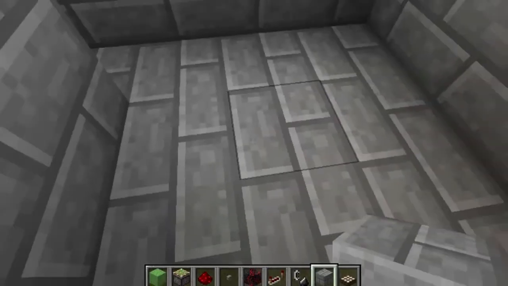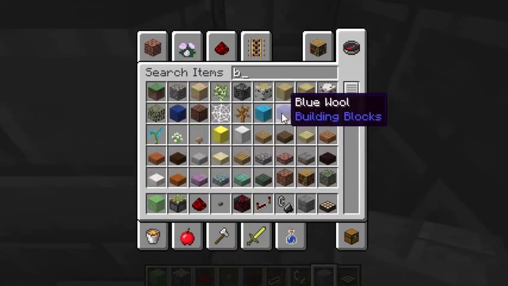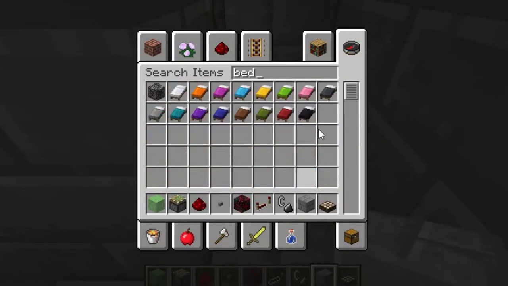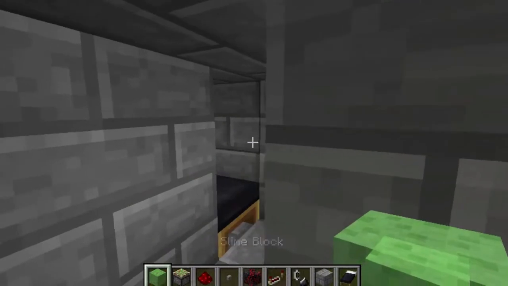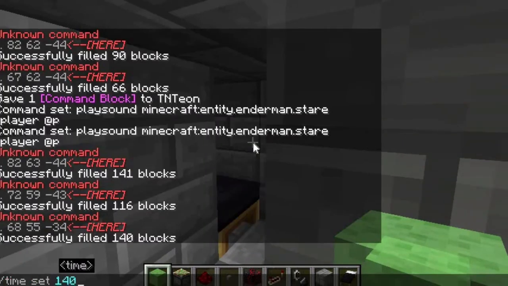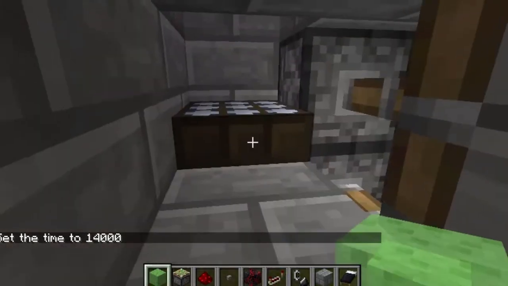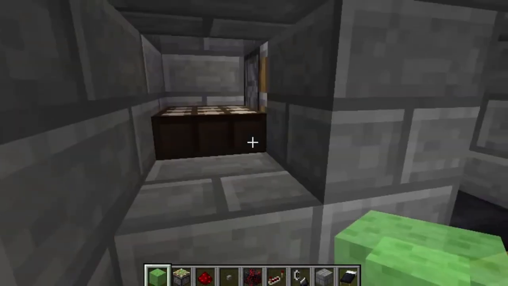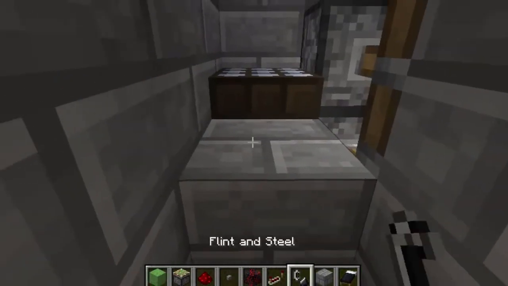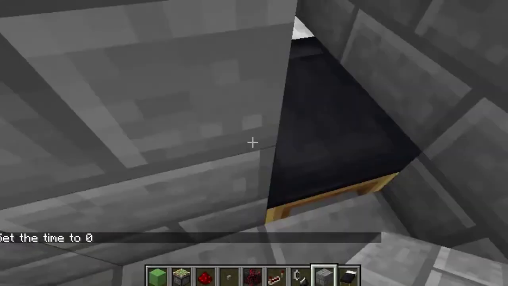And no, that's not active. So then you just close it up like that, and then you can have the space if you want, it's up to you, and just place a bed, whatever color you'd like, and just place it down like so. And now if we set it to time set 14,000 or nighttime, it closes up. Wait a second, it's night, so we should have it close. Yeah, okay. And then if we set it to day, so we want to turn it to night or sleep, well, we can't really, but you know, then time set 0 and it should open up and we can sleep.